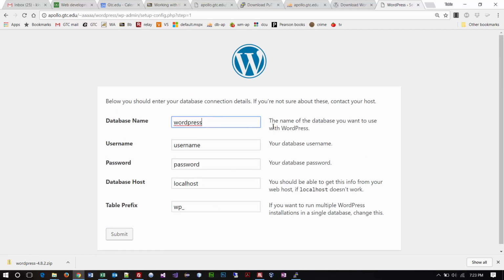And the database name, you can name it whatever you want, but remember the rules for our server. You have to preface it with your username and an underscore. You guys remember what I called mine? Yeah, WP1. Then I'll put in my username. And this would be the username for the database, and I want to be really clear on that. I set up your account so that your databases have the same password as your regular FTP account. Bad choice for security.